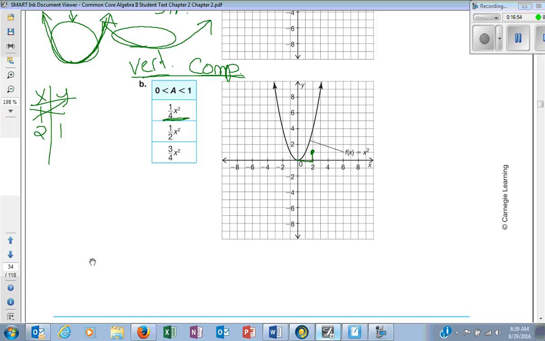So notice I went over 2, but now I only get to go up 1. Last time, on my parent, when I went over 2, I went up 4. Do you see how it's going over farther and going up less? Do you see how it's going to get wider? Would 3 be a number that I would want to use for this one? No, what would be a good number? So if I use 4, 4 squared is 16, times a 4th is only 4. So if I go over 4, now I only get to go up 4. Do you see how this graph is getting wider? And I could mirror that. Back 2, up 1, back 4, up 4. And there would be my graph. Do you see how it's getting wider? Notice, what did I not talk about A being?